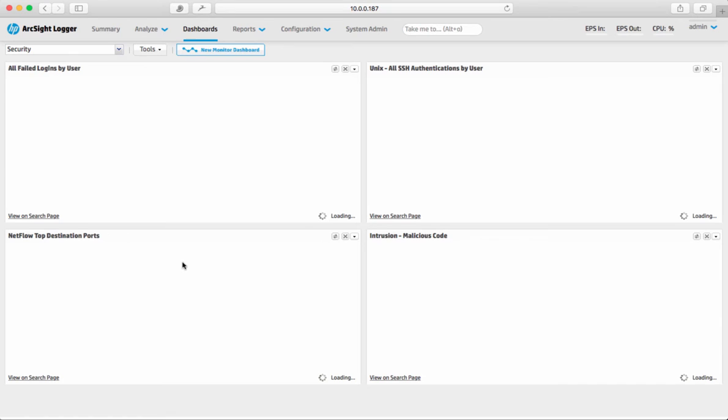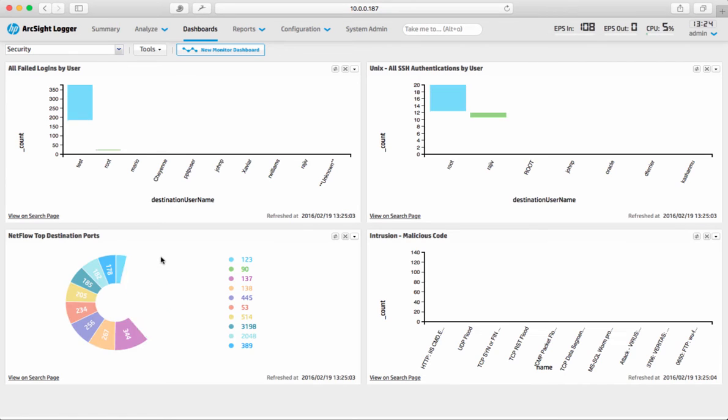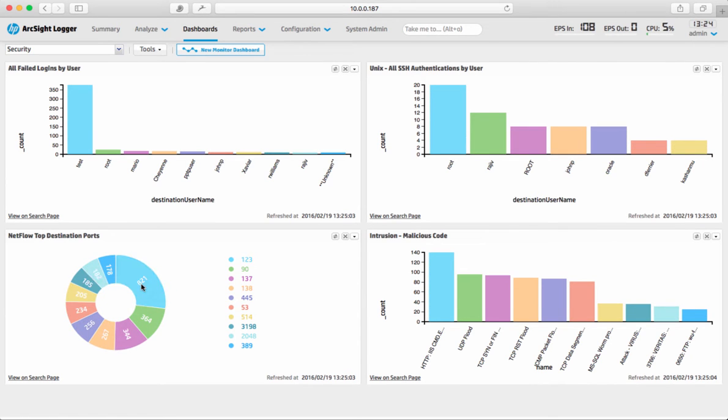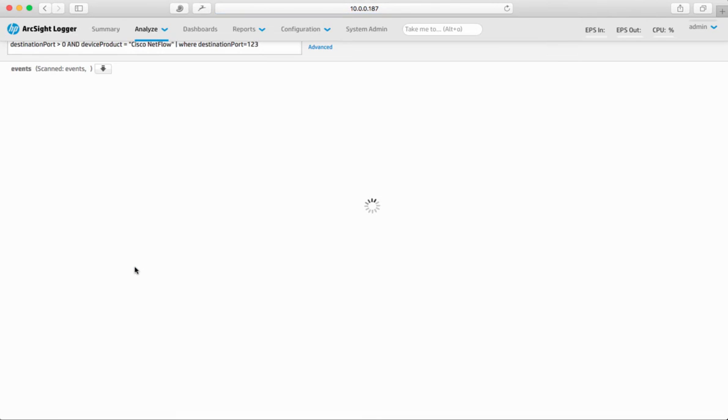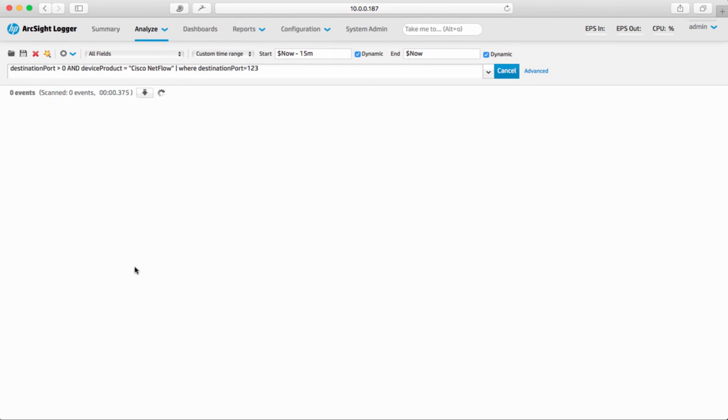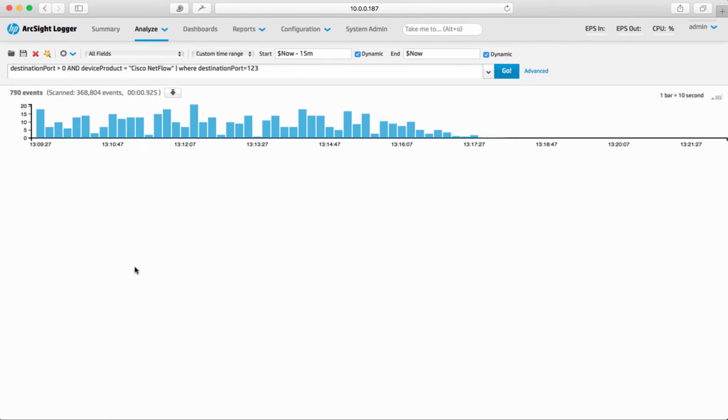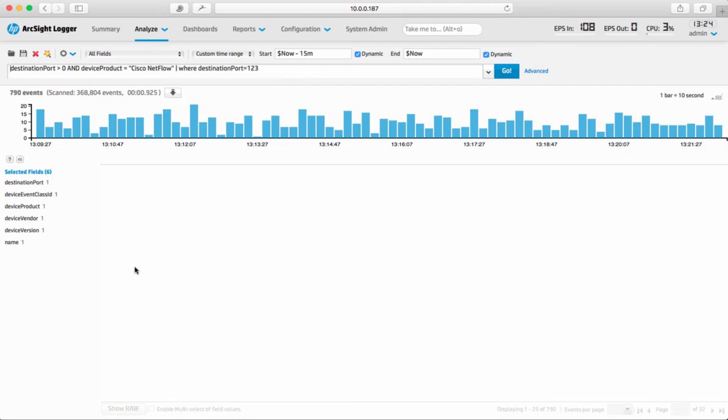And what I can do is I can look at a particular port number. So I'm interested in 821. That's a disproportionate amount of NetFlow records for that particular port. So what I can do is I can just highlight it. It gives me the percentage as well. So I can see 27%. And then I can just click and it drills down through that, initiates a search and gives me the view of the data accordingly. So there's no massive difference in the functionality at that point, but you can see that it becomes much easier and much more powerful to use that functionality.